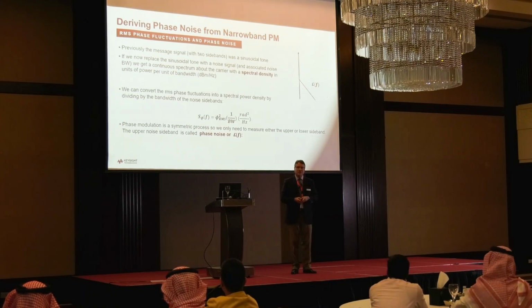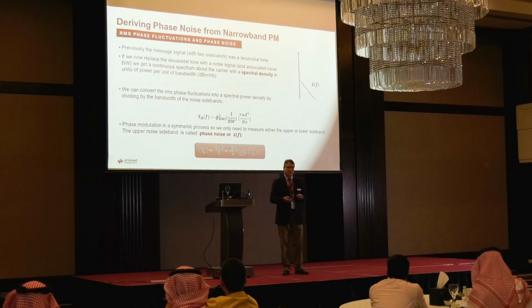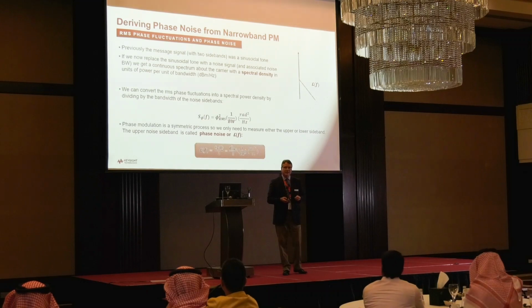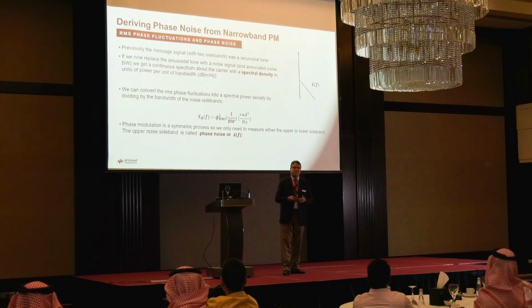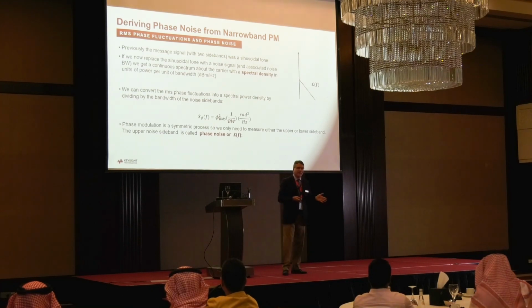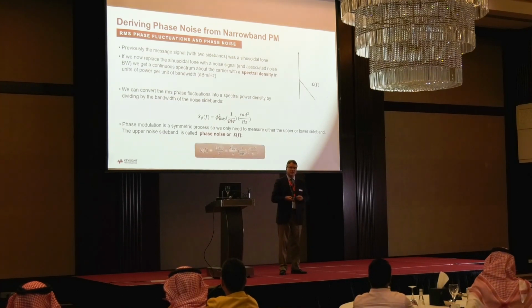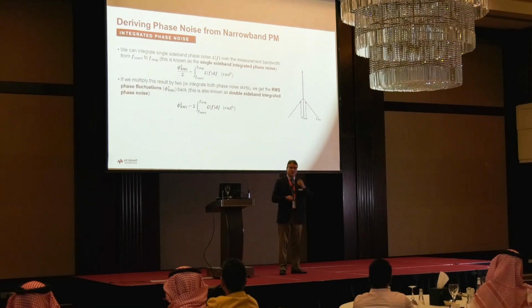And so the actual final formula for that is at the bottom. The phase noise is just all of the spectral density added up divided by 2, because we only care about the upper sideband. It's symmetric. Okay? So think of phase noise as just an infinite number of sidebands, infinite number of Bessel functions, and we can get back to this formula.